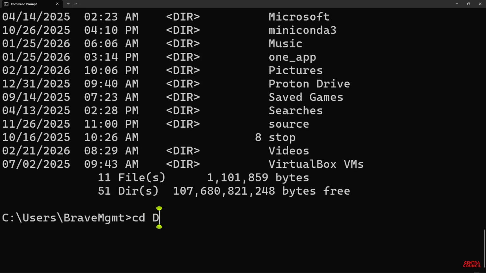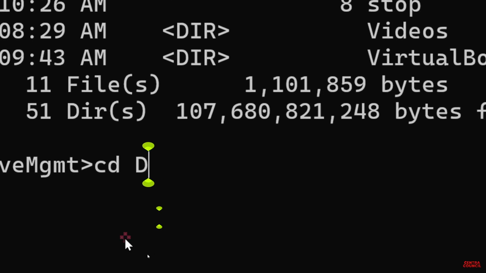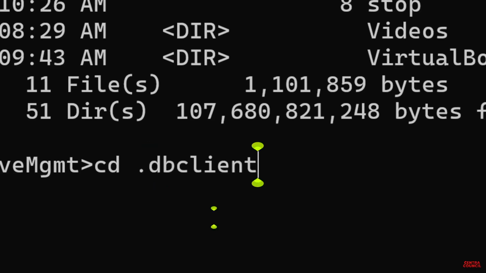Now you don't even need to type it in full this time. When you are typing cd de, you can press tab on your keyboard. For example, if I type cd and I press tab, it will look for any folder or any file starting with D. And if that's not the one I want, I can press tab again on my keyboard to look for the next occurrence starting with letter D. And I could press tab again.